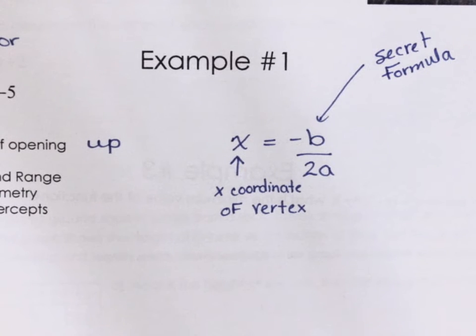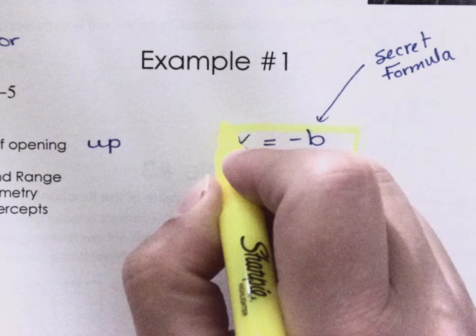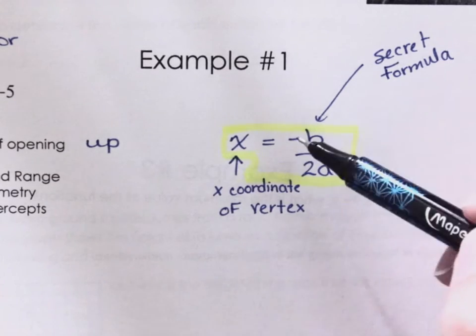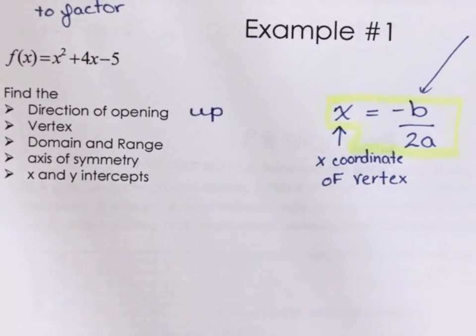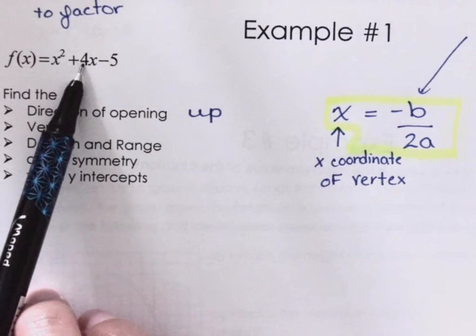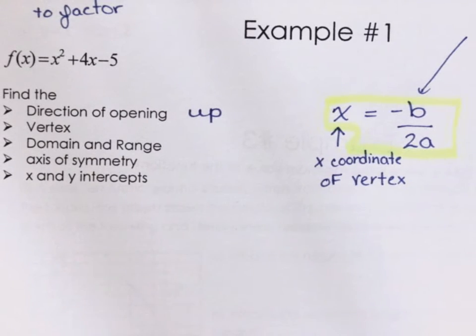Because if we're in vertex form, you just look at the equation and get the vertex, right? Like, it's just right there. In this one, it's not as straightforward. So you want to memorize, get a tattoo of, commit to memorizing that formula. Okay, so it's negative b. So if I look at my equation over here, my b is positive. So when I put it into this formula, what is it? It's negative, so it's the opposite sign.